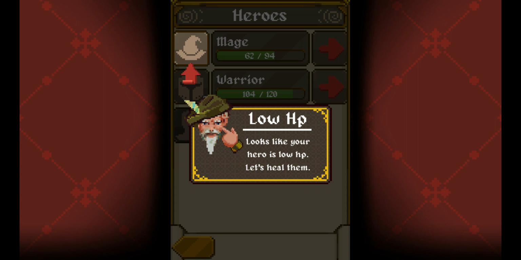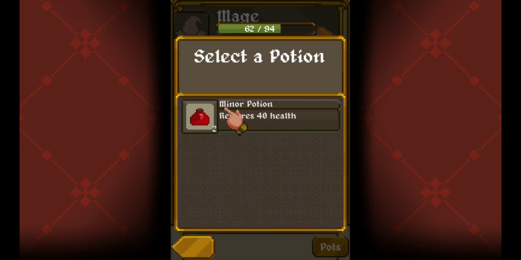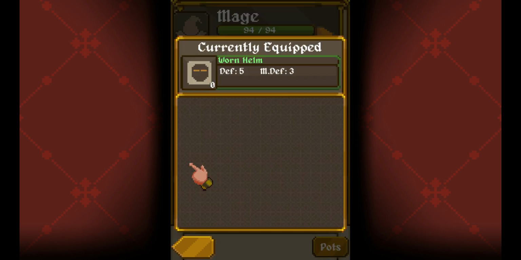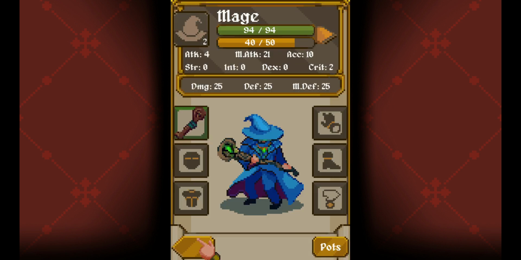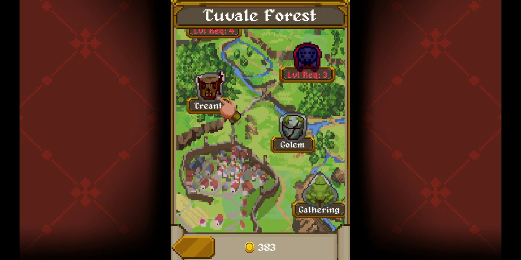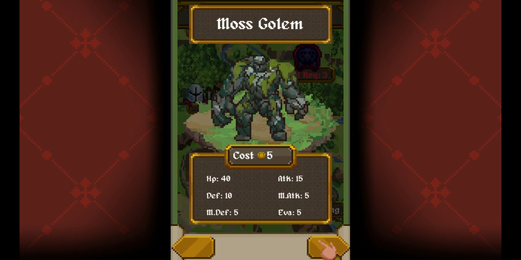Let's heal them. How do I do that? Select the potion menu to apply potions. Oh, did it do it right? Will he buy stuff or I have to equip them? I don't know. The warrior again. Let's send him against the treant. Against the golem. Let's do it.